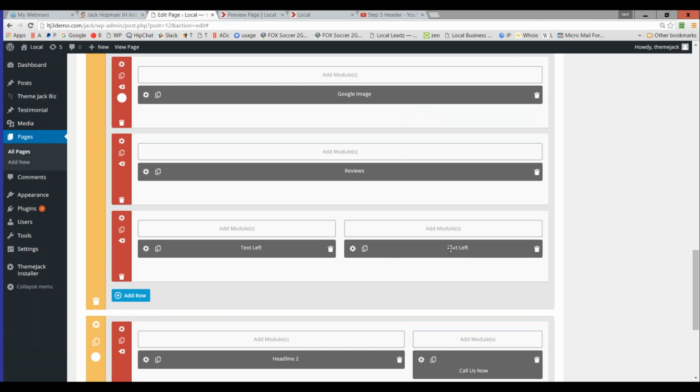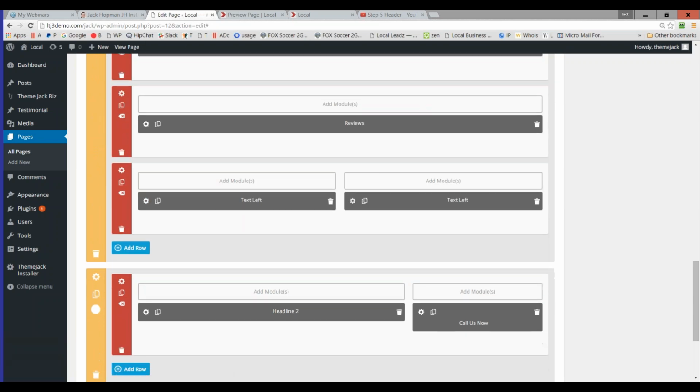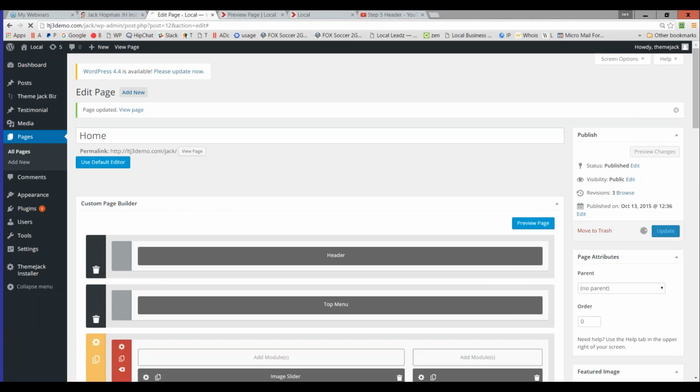I move it to here. I can edit this module and give it another name. Let's say text right, and it is all great text on the right side. Okay, save this, and don't forget to save the page.